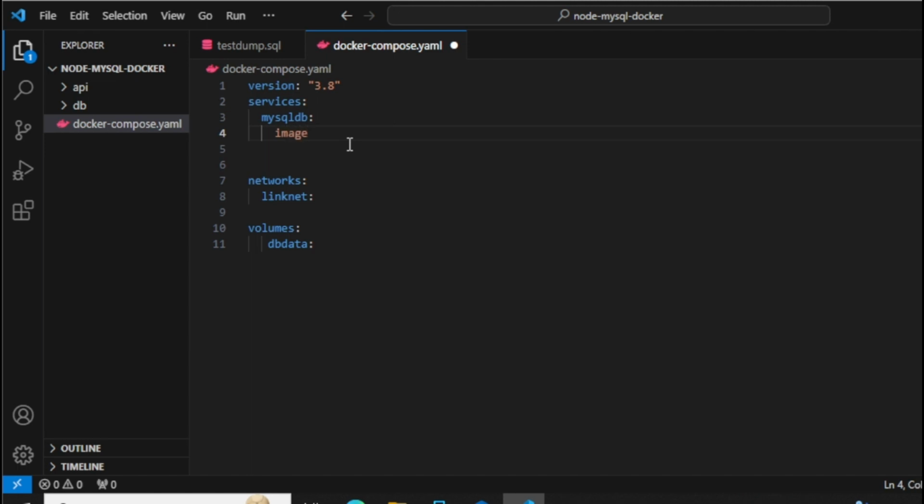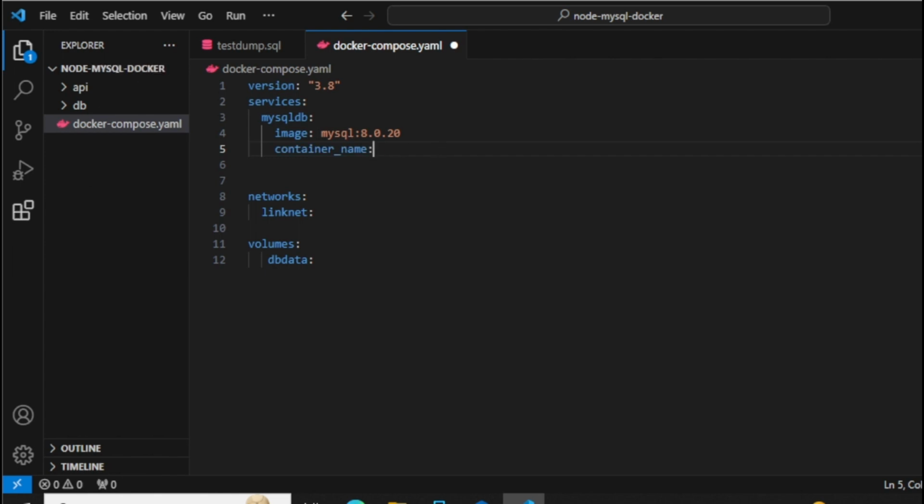Now for that image, I'll be using MySQL 8. For the version, it should be 8.0.20. Next, I'm going to specify the container name. This will be the name reference for our container in our Docker.